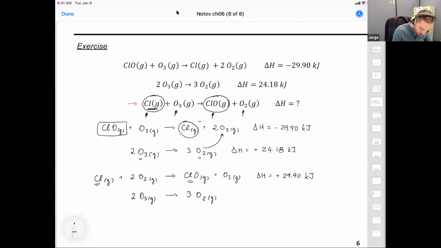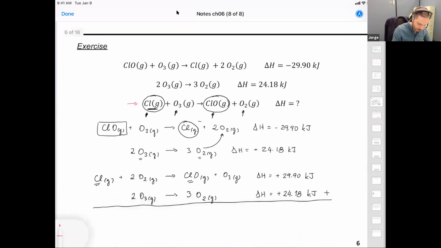The second reaction, we didn't do anything with it, so it's going to keep the same sign and the same number for the delta H. Now we can add up both reactions. When we do that, we must find the problem reaction. Okay? Cl gas doesn't have anything to be added or canceled, so it's going to show up here. Pay attention to the physical state all the time.